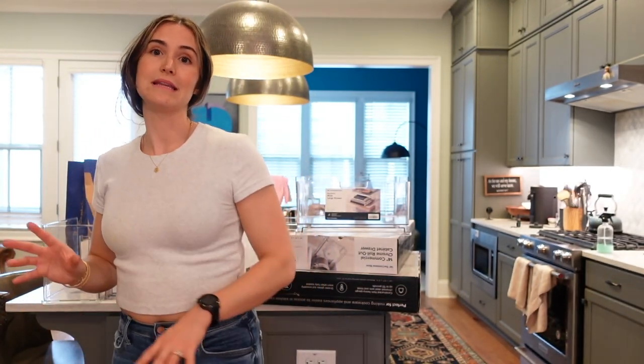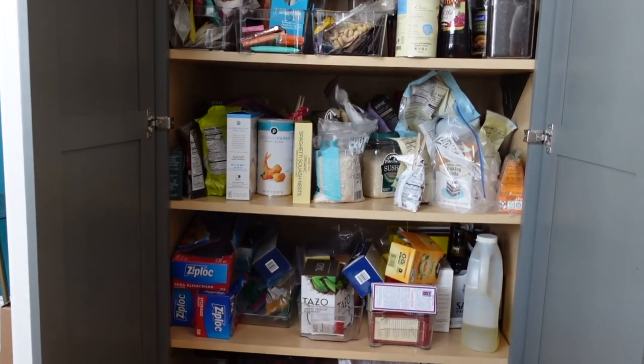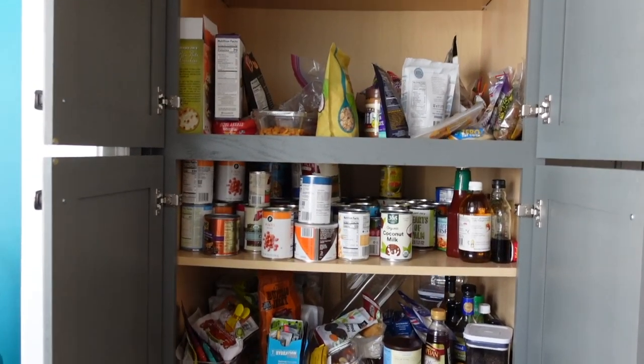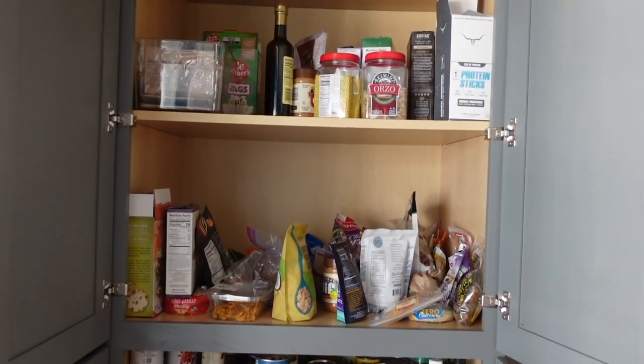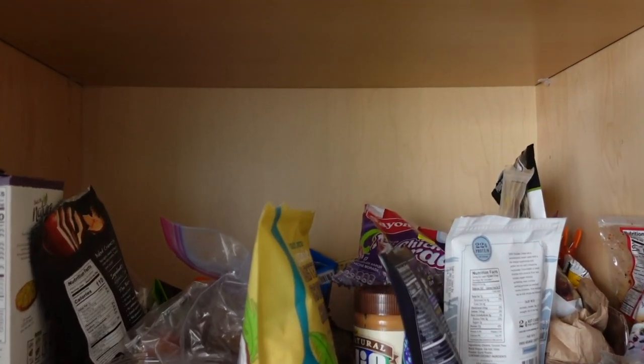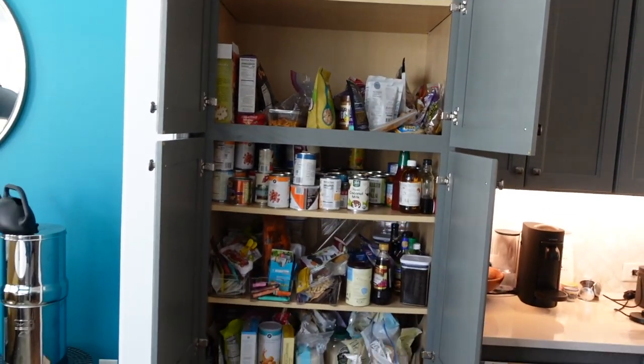The first place that I wanted to really organize was the kitchen pantry. So I'm gonna pop a shot on the kitchen pantry here. Before, this was a hot mess express. Our kitchen pantries, as you can see, are very deep, but they also just don't offer a lot of functionality for us to be able to store deeply without seeing what we're doing.